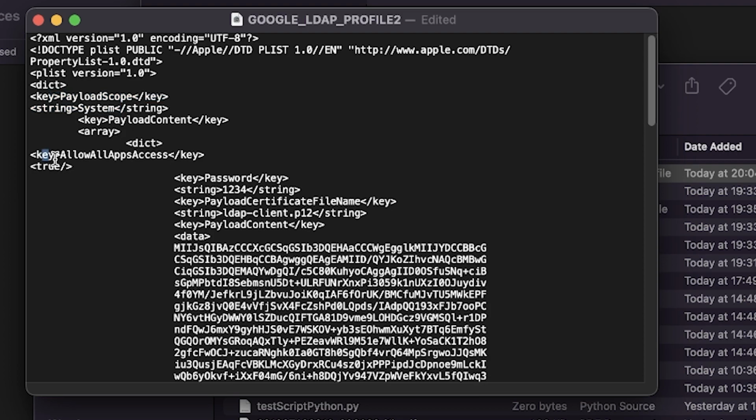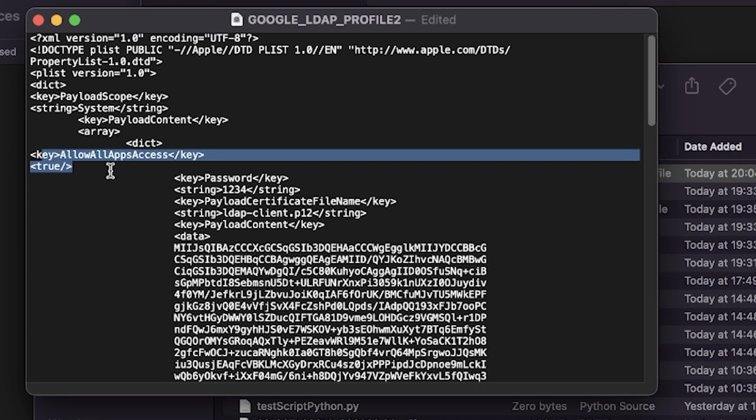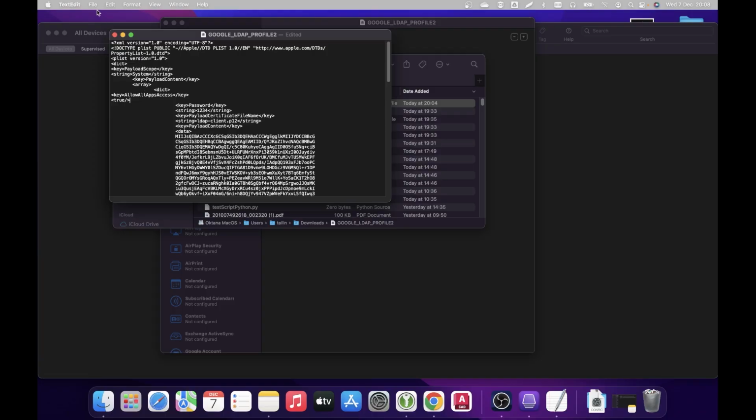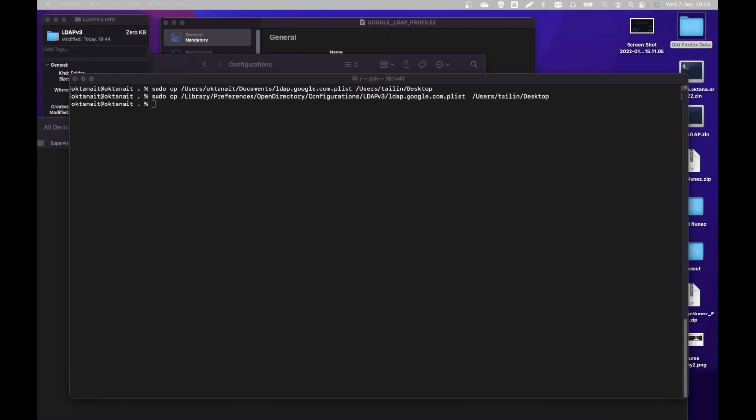Also the key allow all apps access, and the true element. Once we have done that, let's save it. Perfect. Now, all right, the configuration of the profile has been created.